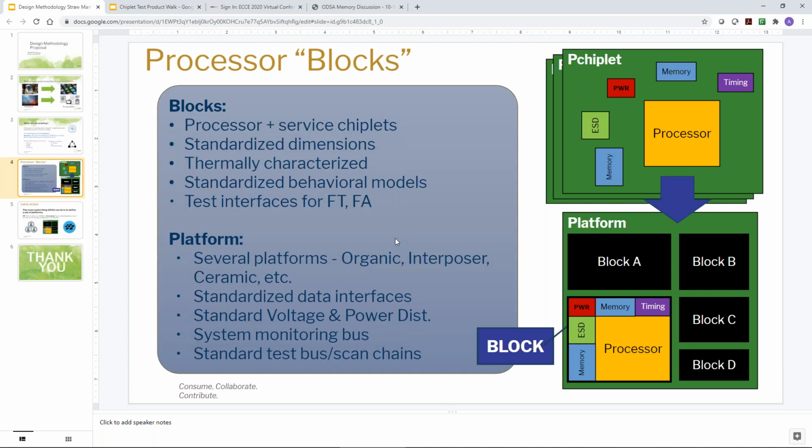Right. So that I totally agree with. That's really the premise of what ODSA has been working on: how do we integrate these chiplets with the processor and standardize the interfaces? I've been a proponent of that as well, because even at the package level, which is where I focus, if we can have standardized interfaces, then a lot of the package level design, whether it's on interposer or organic or through RDL, we can essentially have reference designs already done for those interfaces, which will really speed up the process.